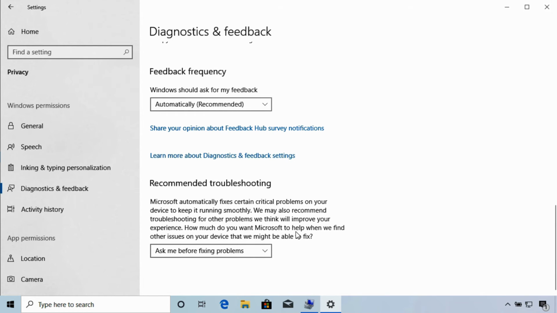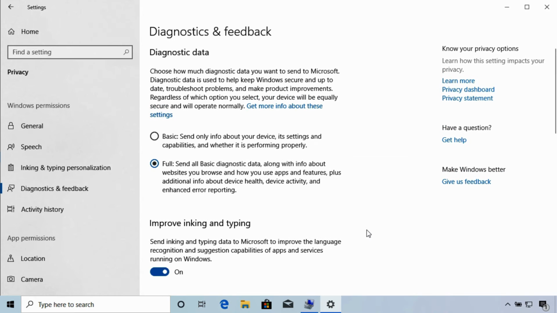Now, something else to keep in mind with this new feature is that it relies on diagnostic data. So scrolling back up here, we see that your device could be sending basic or full diagnostic data to Microsoft. So generally, the default will be full, which can include information about the device, apps that are installed, app activity, browse history, and error messages. Now, it's based on this information that problems are recognized and solutions are identified. Now you can see why this is under privacy settings.